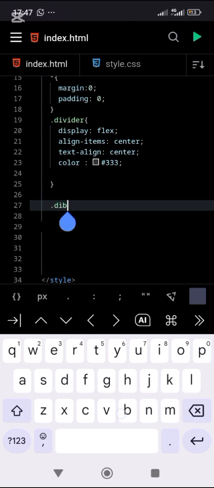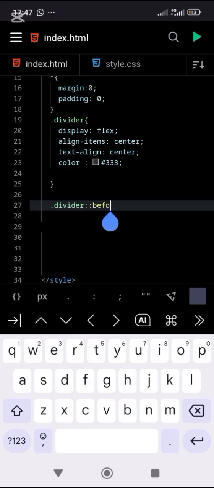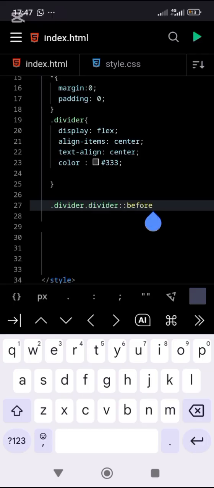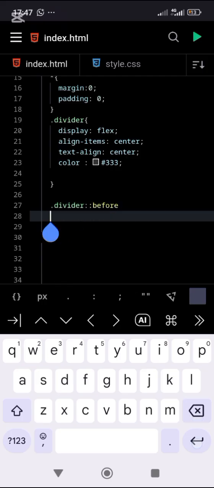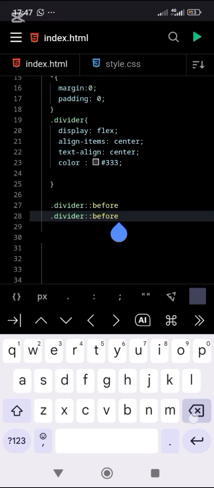So dot divider, colon colon before, then we do dot divider after.